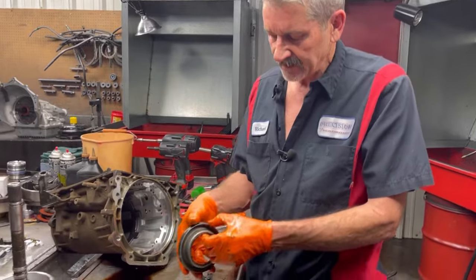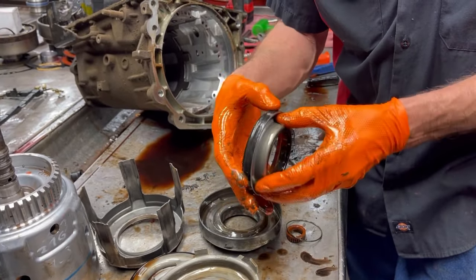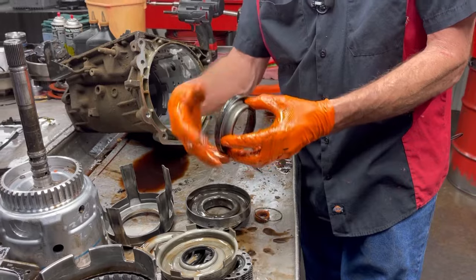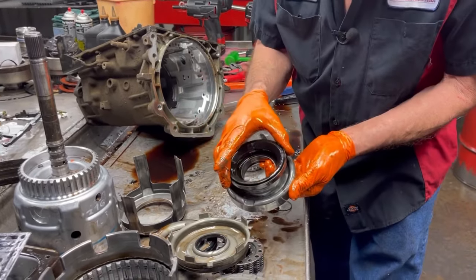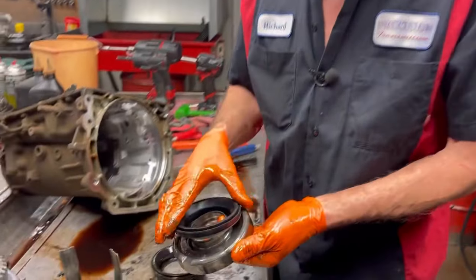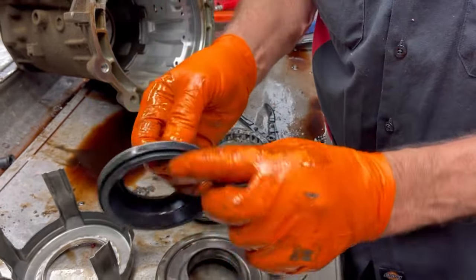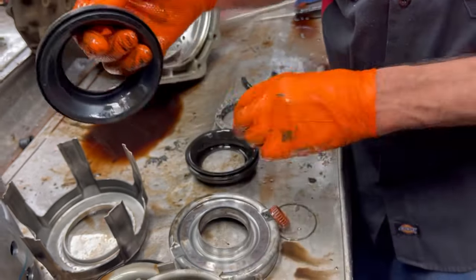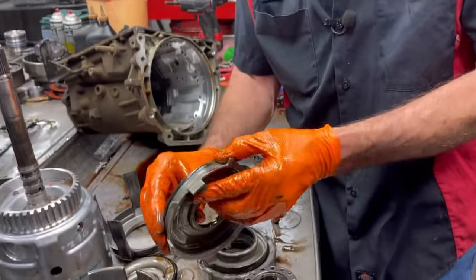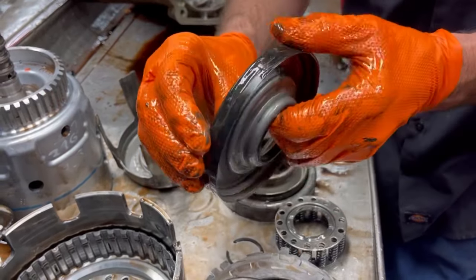Now when you come into these bonded pistons, always get a kit that has all your pistons. Because these things shrink up like crazy — this is the number one 3-4 failure too. The lip just doesn't stick out anymore; the tranny warms up and it leaks all the way around it. There's just no tension on that thing at all. If you get a new one over here, this thing's going to have to pop on. This lip sticks out so far compared to this one — it's already been laid over. Same way with these here too, they're hard as a rock. This one here is totally gone too — make sure you get an overhaul kit and get all your bonded pistons.